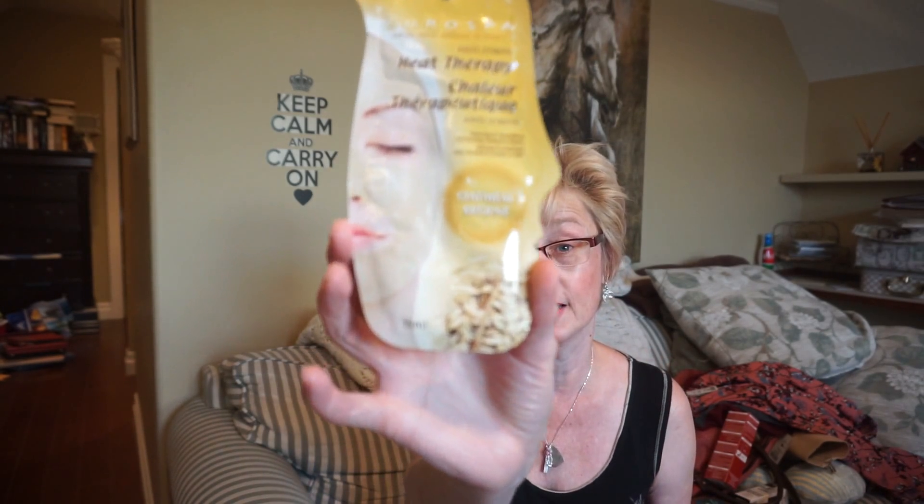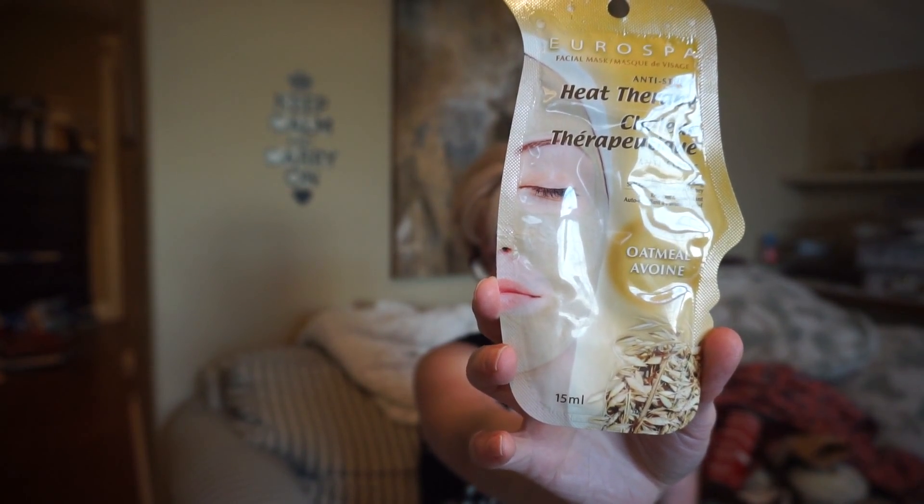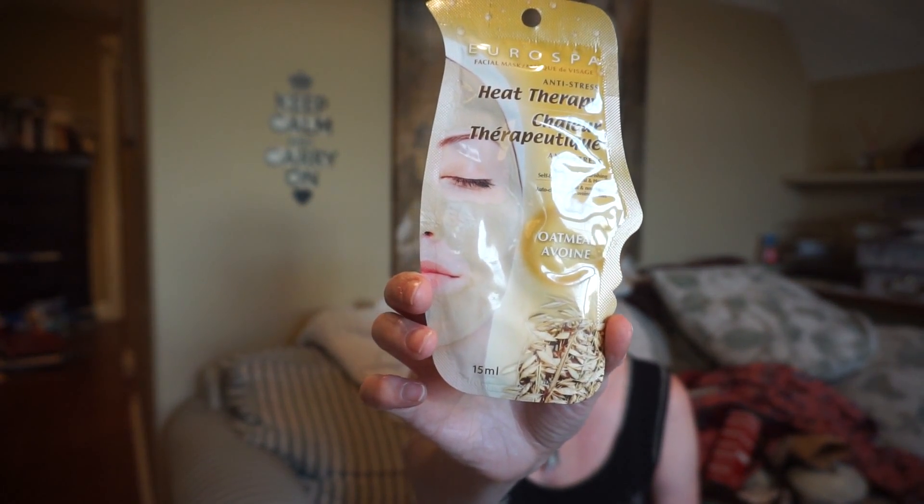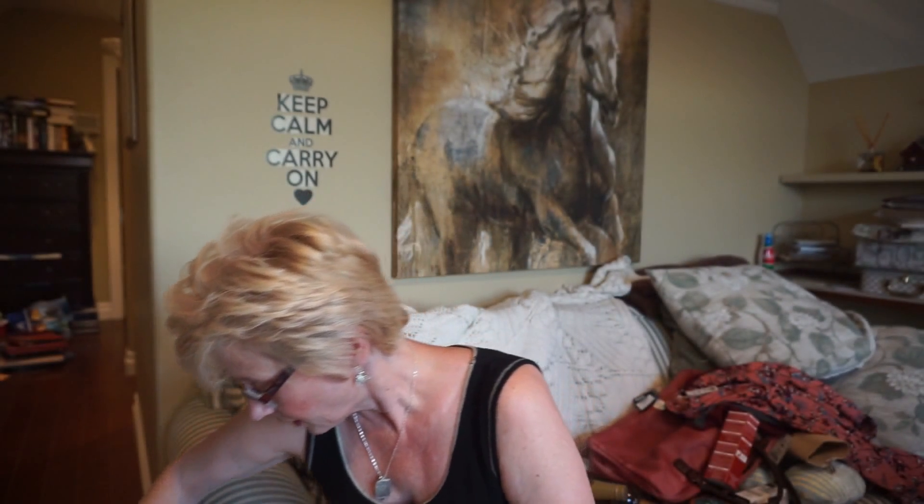I found this Korean facial mask — anti-stressed heat therapy, relaxing and nourishing, self-healing, self-heating oatmeal and honey mask. I do buy the self-heating mask at Walmart — it's some pumpkin spice or something like that — and when you put it on it actually warms up and it feels so good. This one's oatmeal and honey — it helps keep an ideal level of moisture. You leave it on for about 15 or 20 minutes and it warms up. That'll be nice in the wintertime especially.